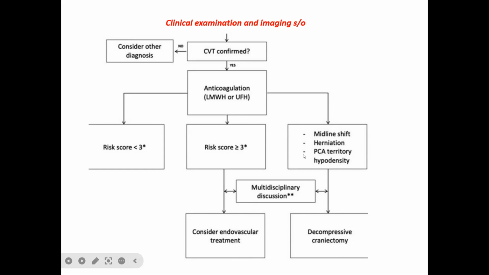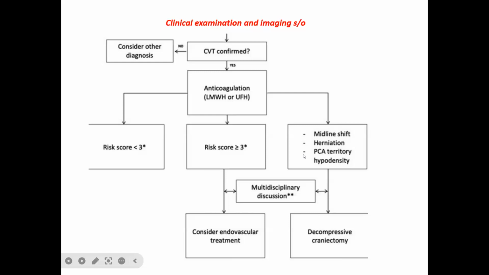So if a patient has raised ICT features, kindly look for these PCA territory hypodensities, midbrain surrounding cisternal areas, pupillary involvement, opposite corticospinal tract involvement, and a dip in the GCS score. These are all the indirect signs that the patient is herniating. If you don't address it during that time, the patient will land up in complications. Once brainstem reflexes are gone, you cannot do anything. CVT is one of the best treatable conditions compared to other strokes. So always look for raised ICT features or any herniation signs.